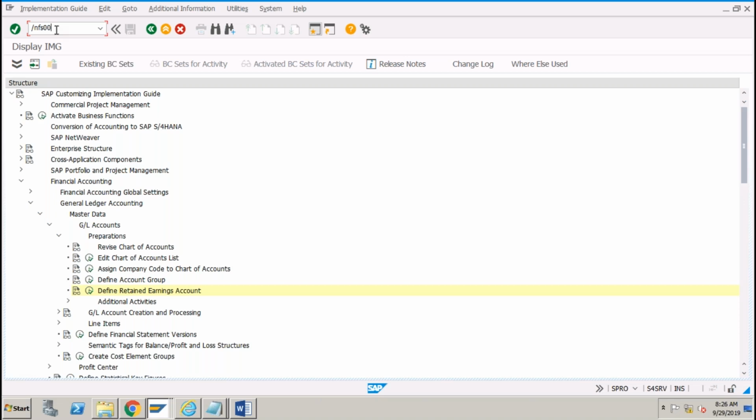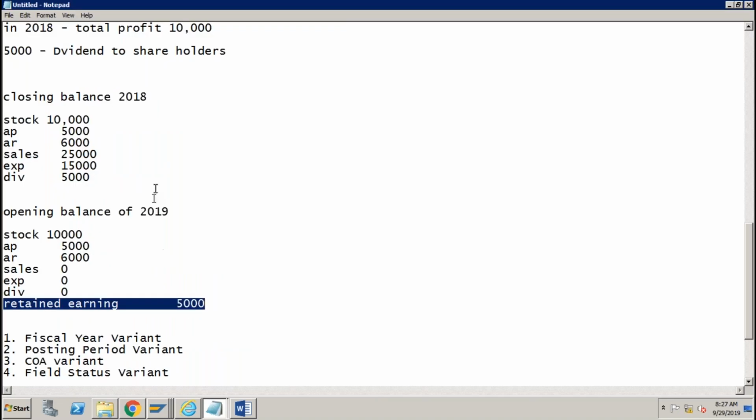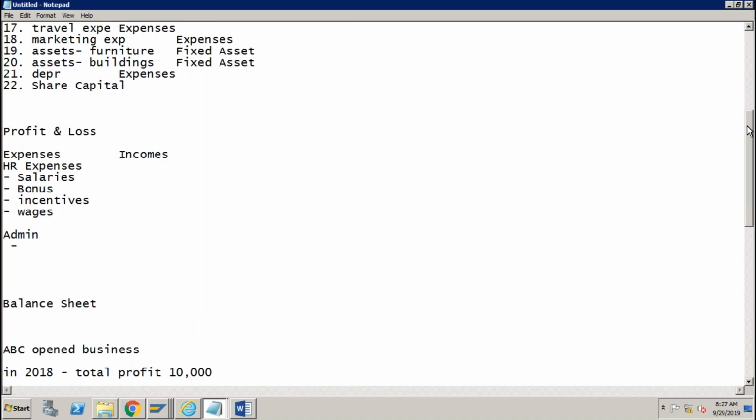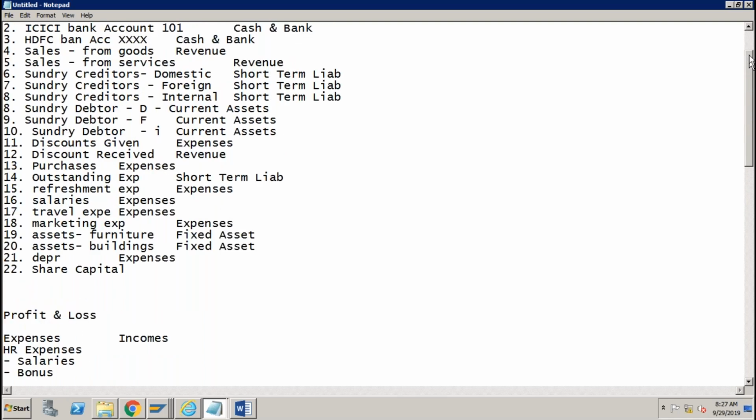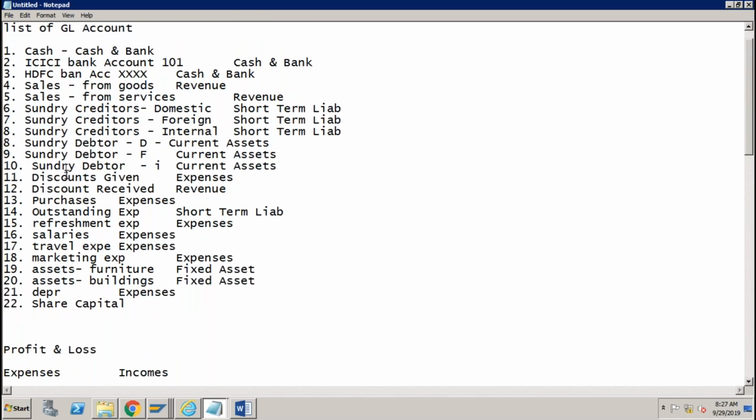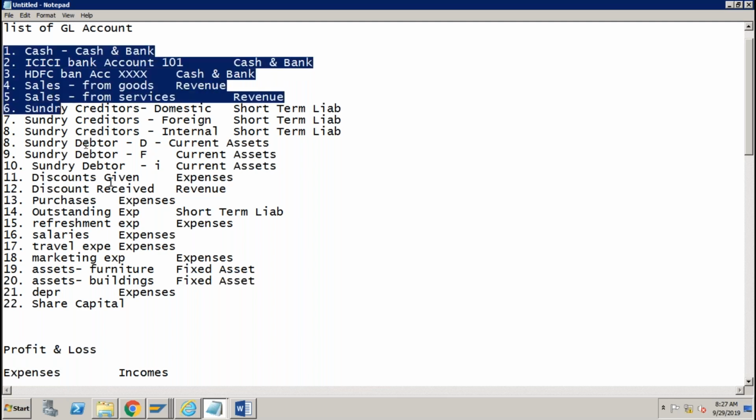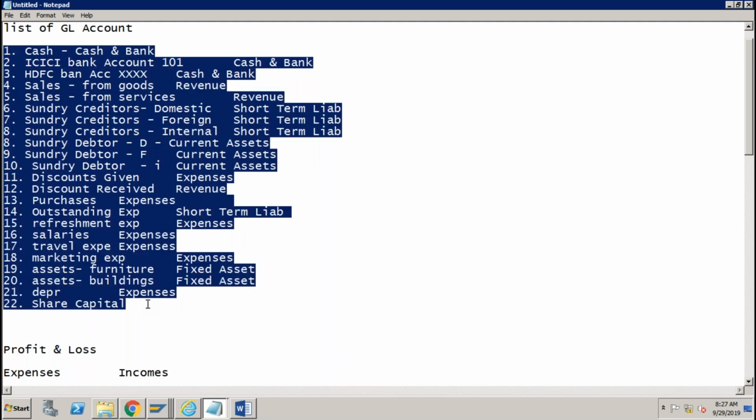Whatever I told you yesterday, how will you find out how many GL accounts we need to create in the implementation system? You will first ask the business to provide the list of GL accounts that they are using currently in their system. If they are using Tally, they will have some GL accounts. Even if they are not using any system, they might have some manual accounting, and even for that, they must have identified the list of GL accounts. Whatever GL accounts are already known to you, these need to be created before the end user starts performing transactions. During the implementation project, we create these GL accounts for them.